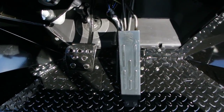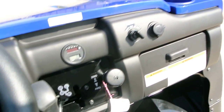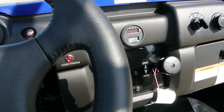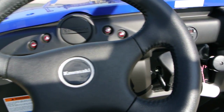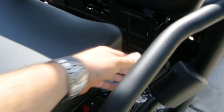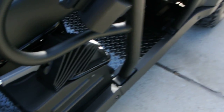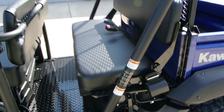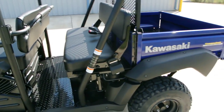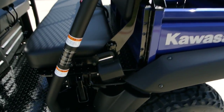Just a gas pedal and brake pedal. You can see we've got this diamond plate steel floor — very heavy duty, rugged, and durable. So that's a quick look at the controls. Real nice double bench seat with seat belts. You can see your parking brake on the end — just a regular hand-style parking brake. And then here's your rear seat, which we were talking about being able to fold up.